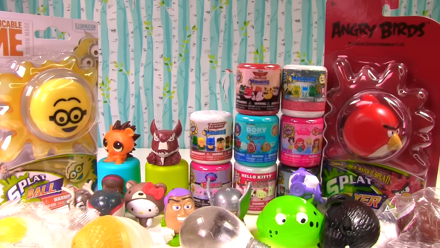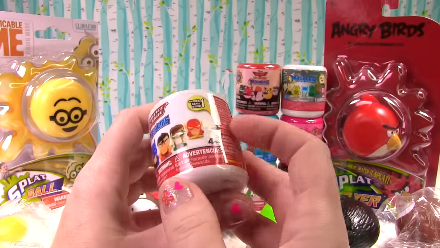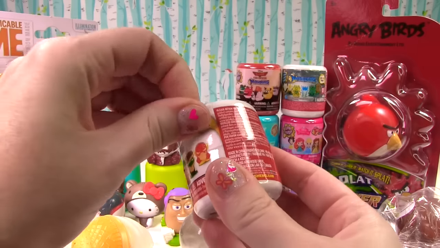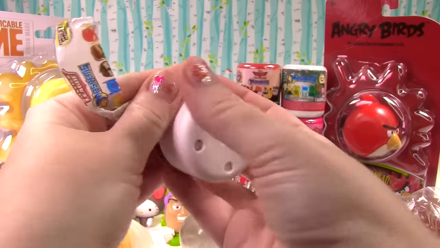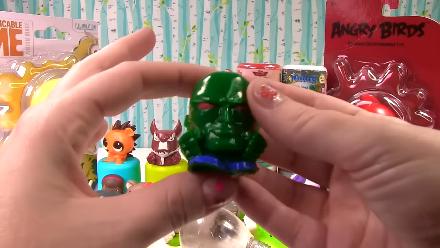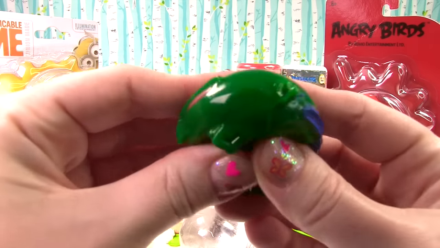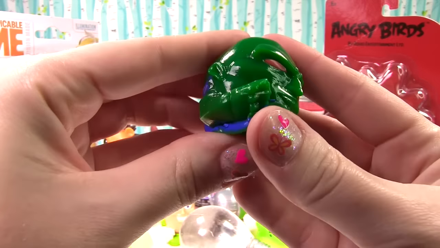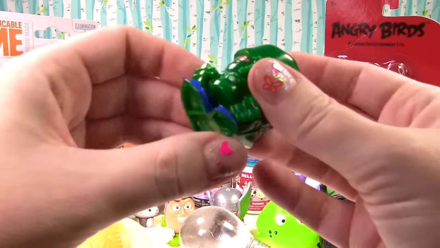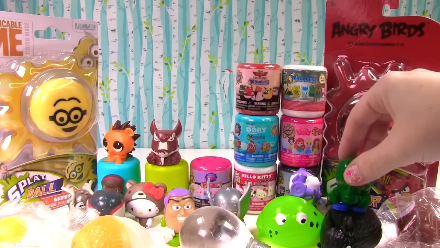Whoa! It is time for the Justice League Mashems. This is series 1. Who will we get? Well, let's find out. We got the Green Goblin. Ooh, so green and shiny. And look at those red eyes. And he is pretty squishy. Yep, that is one squishy goblin, except for down here. So he gets a 9 on the squish meter. And I'll put him on a rat.